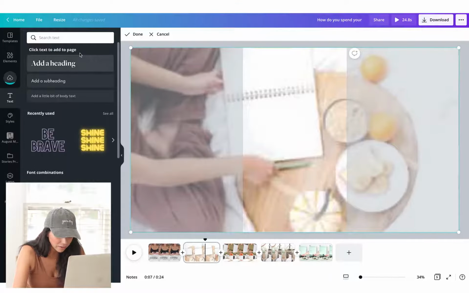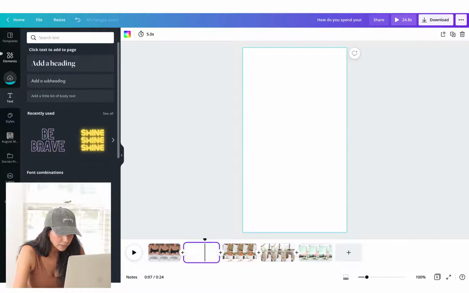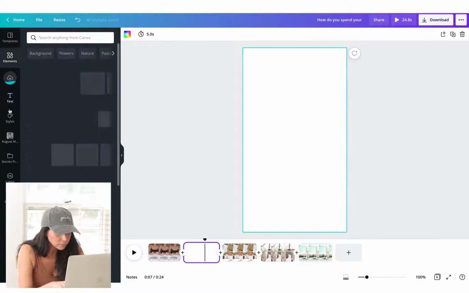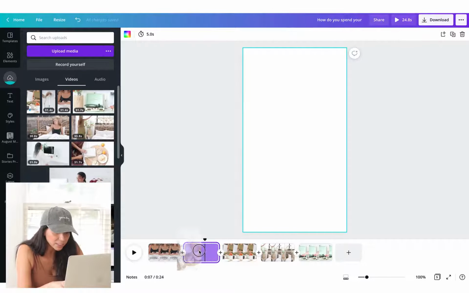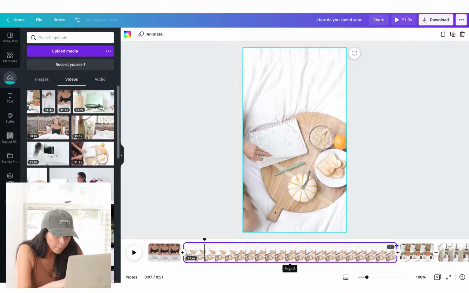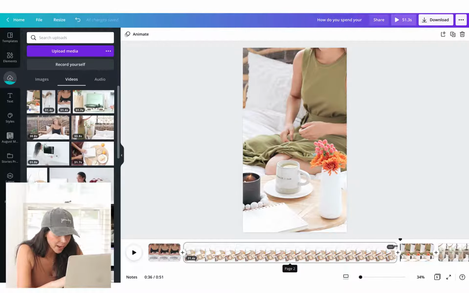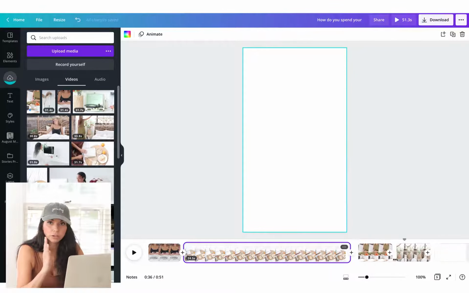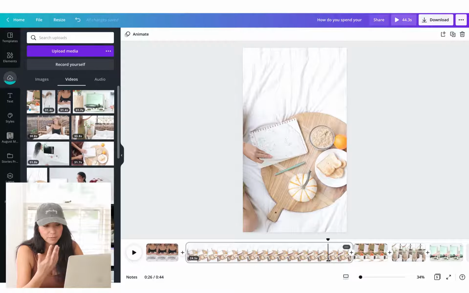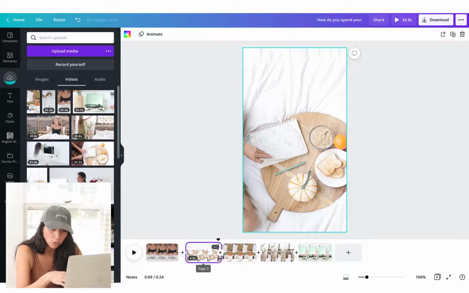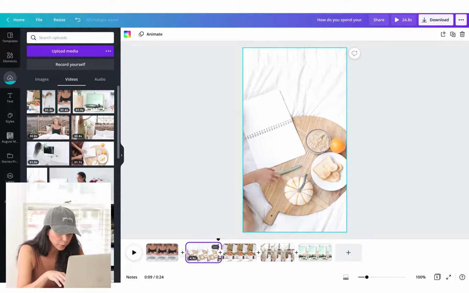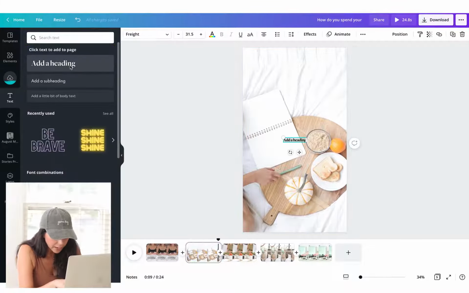Okay, so this one here, let's see here. I'm gonna add text on this one as well. Actually, I think I'm gonna swap it out. So I like this vertical one a lot better than the one that I had before. So this one over here was horizontal. So you can use horizontal and you can use vertical. Sorry, not text, but videos on these. I like this one in particular. I feel like it just goes a little bit better. So I'm gonna go ahead and use this vertical one, swap it out, and then I'm gonna add a title.